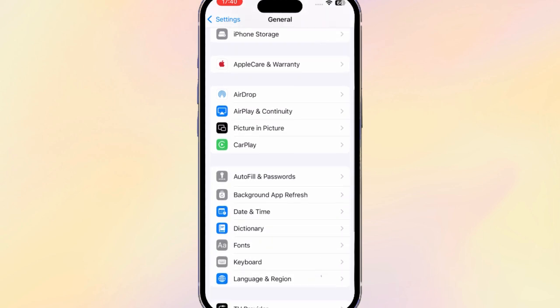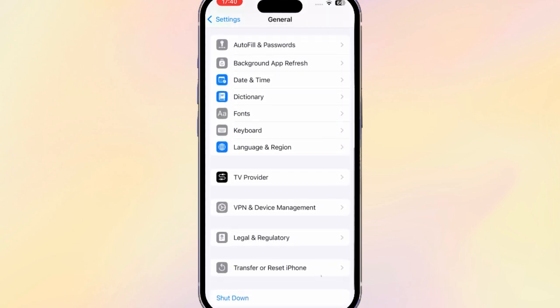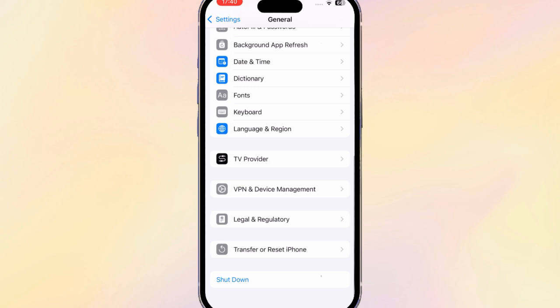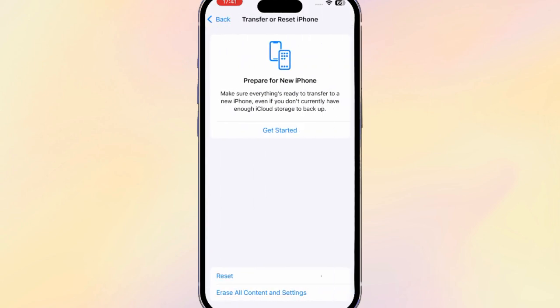You have to remember that after selecting reset factory data, all the data of your mobile phone will be cleared, deleted, and you cannot recover it. So here is an option of Transfer or Reset iPhone. So you just have to go for that. After clicking on Transfer or Reset iPhone, this is the option I'm searching for, and you can reset your iPhone from there. So don't forget to remember that all the data of your mobile phone will be cleared and you will no longer have access to the data or apps that are loaded in your mobile phone.